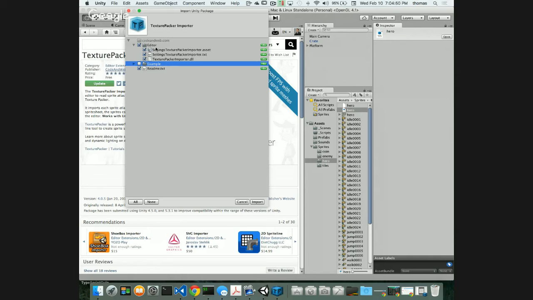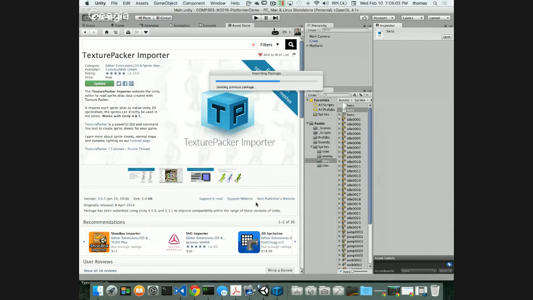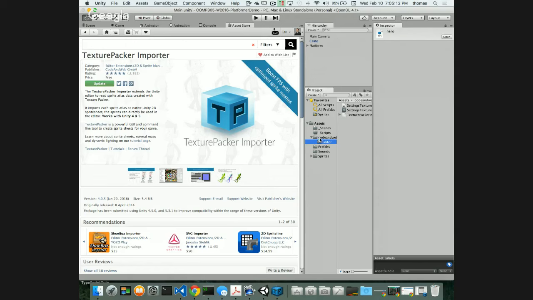an editor folder to my asset structure. And you need that. It has to be called Editor in order for you to have these scripts, these DLLs, that are going to modify my editor. So I'm going to press import. When I do that, it's going to modify my editor, right? And notice that in my codeandweb.com, here's CodeAndWeb, I have Editor, that's in here. There it is. And I have my editor assets.